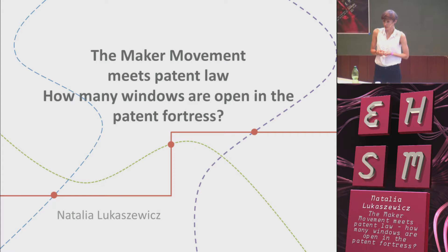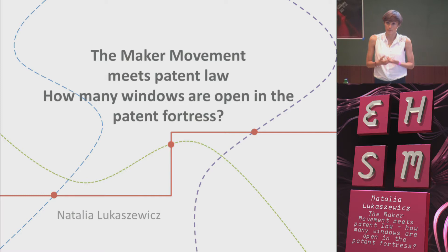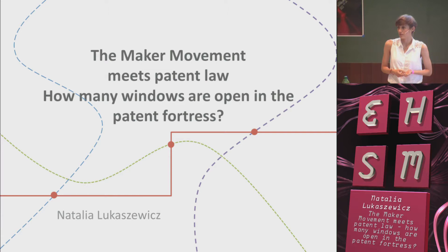Everything that is biological but achieved in an in vitro way is very controversial until today. The other thing we observe is the increasing recognition of patent rights. You hear in the news about patent wars, patent wars currently going on in the 3D printing field. This is accompanied by, I dare to say, decreasing patent quality, which results in an increasing number of trivial patents.